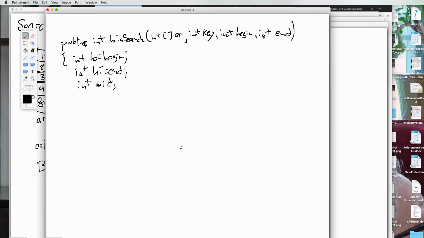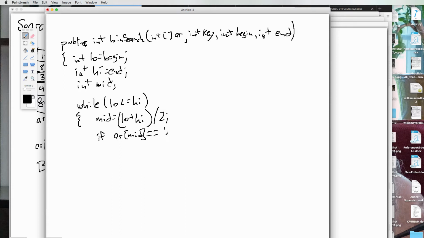Now here's my first guess. And you should all know by now when I say first guess, there may be a problem here. I'm going to come over here and I'm going to say the following. While low is less than or equal to high, and I'm going to come over here and I'm going to say let mid equal low plus high, and I'm going to divide it by 2. And I'm going to go if AR of mid equal key, I'm going to break.